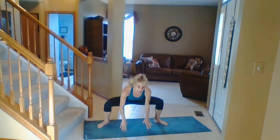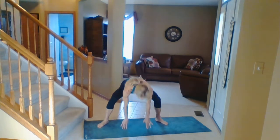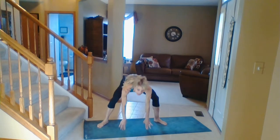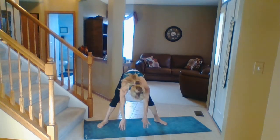Here we go. It's down. Straighten. Down. Up around. Down. Straighten. Down. Arms around. Squat. Straighten. Hands are on the floor. Good. Squat. Good. A little bit more each time. Down. Squat. Lift it around.